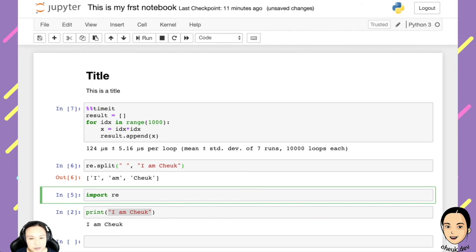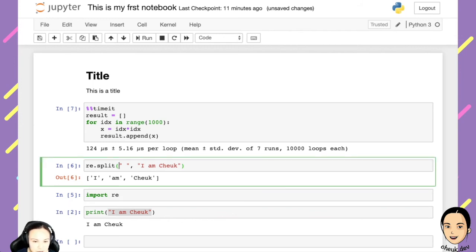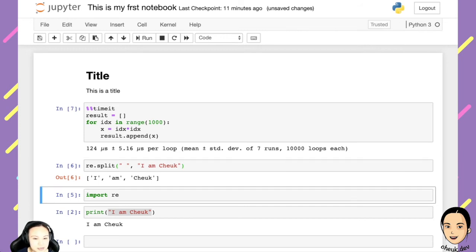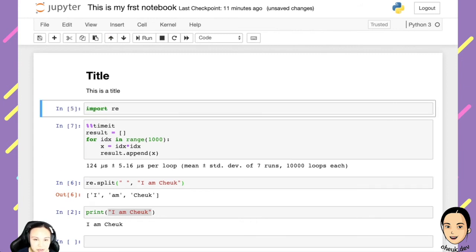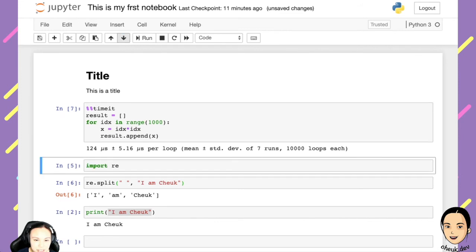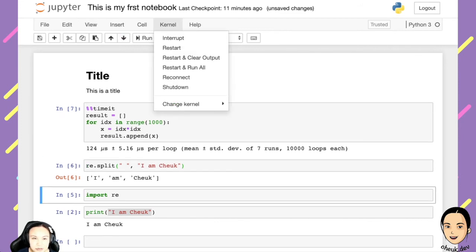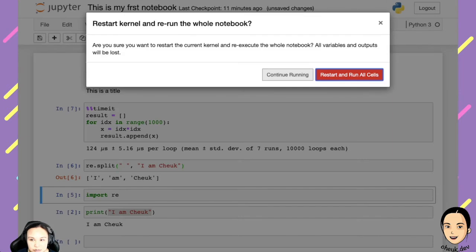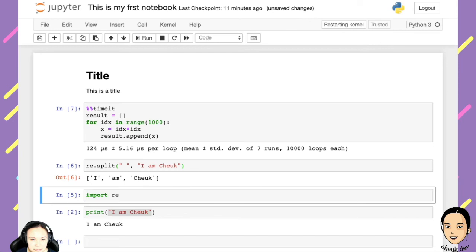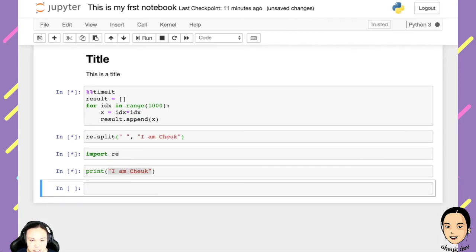So you should basically not do this. It won't give you an error because you have your execution order in reverse, so you have 5, 6, 7 here. But you should avoid that, so let me do the bad thing again. Sometimes you would do a kernel restart and run all. You restart everything and try it again because, for example, you have an error or you changed some setting and want to try your experiment again. This time it should give me an error.